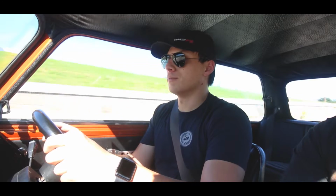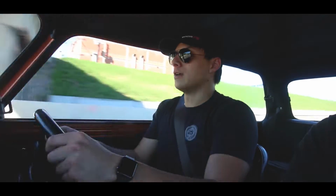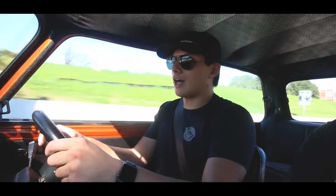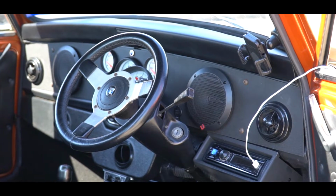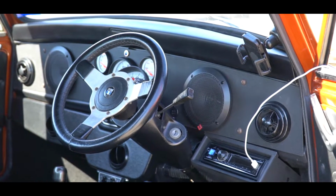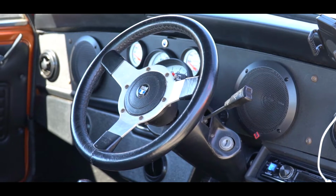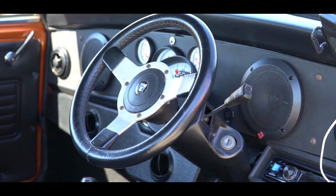Like you're utilizing it even when you're not all the way up there in the higher VTEC range. But I noticed even when I was getting onto the highway, this car has a lot of bump steer, and I think that's mainly accredited to how light the car is. And it's pretty terrifying. God, and it's small in here, but yet at the same time it feels like you have the room to do what you need.